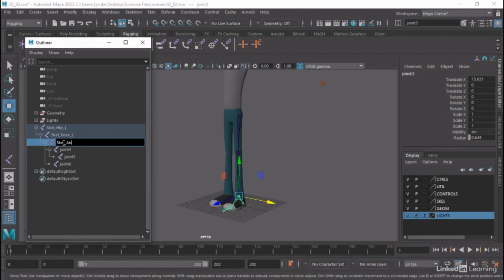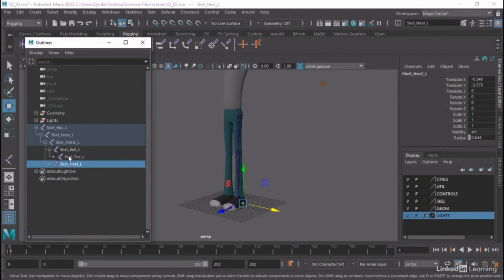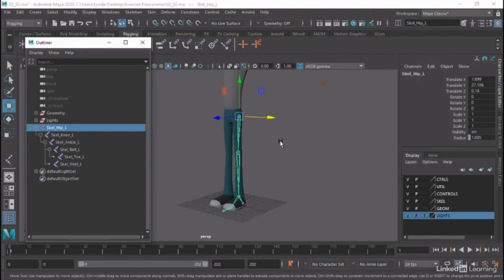Paste it, ankle, left. That's the ball of the foot. And that's the toe. And then that's the heel. So now I've got my joint chain.